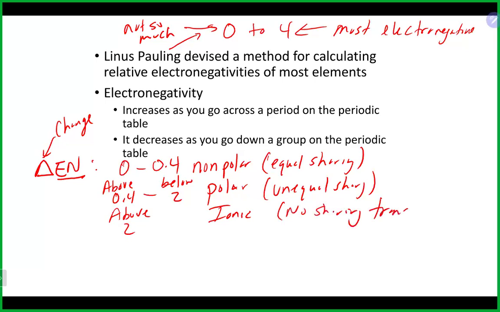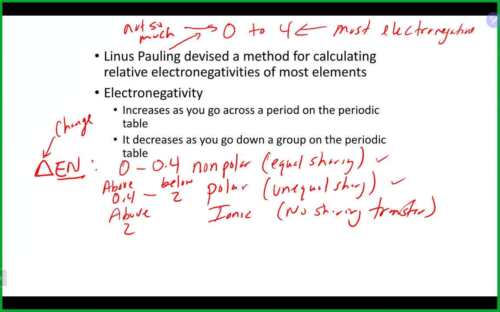Transfer of electrons. Now, the truth be told, you absolutely do not even need these values for ionic bonds, because as soon as you see a metal and a non-metal, it's ionic. Don't even worry about it. So you can identify these two things as a metal and non-metal, it's going to be an ionic bond. You had a transfer of electrons. I wouldn't even worry about it.